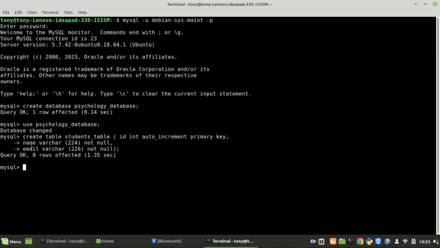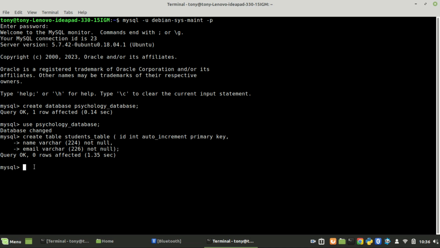The second column holds the names of the students, and the third column holds the email addresses of the students. The second column has a header whose name is name. The third and last column has the header whose name is email. And the first column has a header whose name is ID.